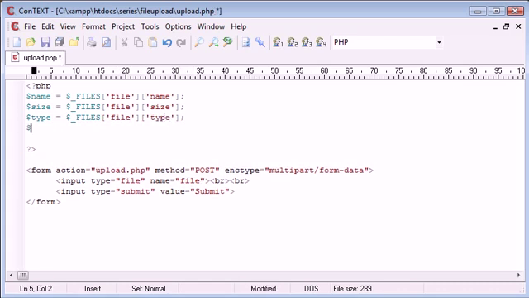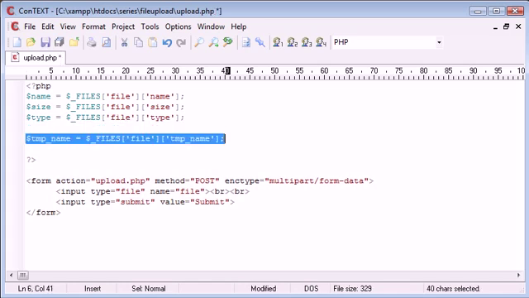Now the temporary location, or the temporary name of the file, is a bit different, and I'll explain what this is and why we need it. And this is tmp_name. Now the temporary name is slightly different to the other attributes in this case. What we have here is when we do process the file upload, each file is sent to a temporary location on your server.